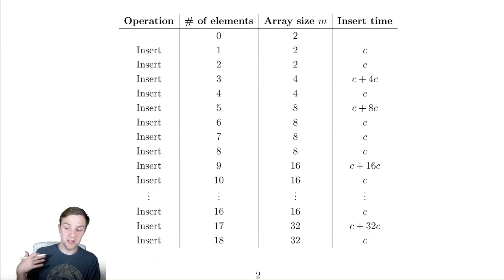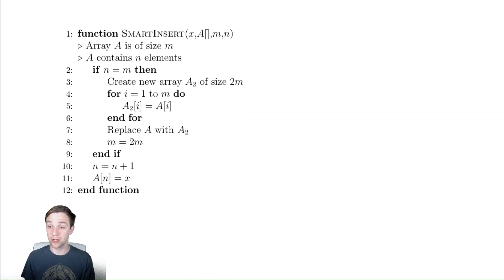Now the obvious question is, well, how do we analyze this? Maybe it'll be easier if we look at some code for performing this exact action. So if we scroll down, we have some convenient code written here. There's a lot of things in this code, so we'll try and dissect it. We're going to be inserting element x into array a. A has a size of m, and it has n elements inside of it. I mentioned a couple of those things down here in the comments.